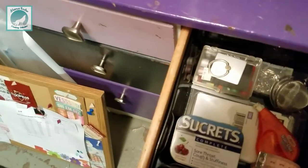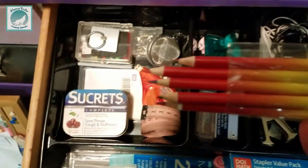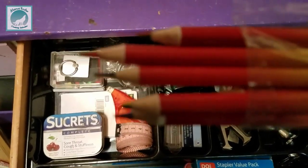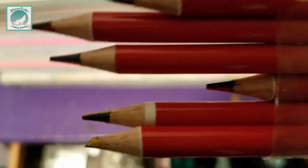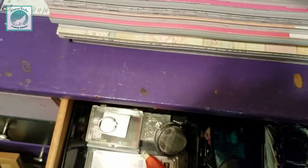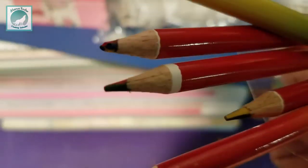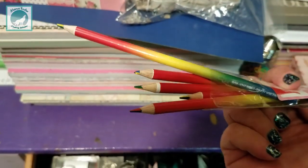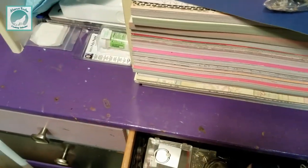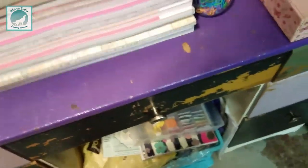And some really cutesy colored pencils that I had found. If you can see, the tips are rainbow. So they're multicolored and they change color. I don't know, I see stuff like that and I think I need it. So it's just random stuff.